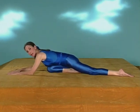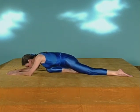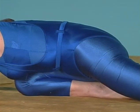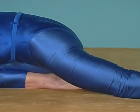Rib cage over your thigh. Ease your head down onto the floor. Take your time. Focus into stretching. Just keep stretching. Keep stretching.